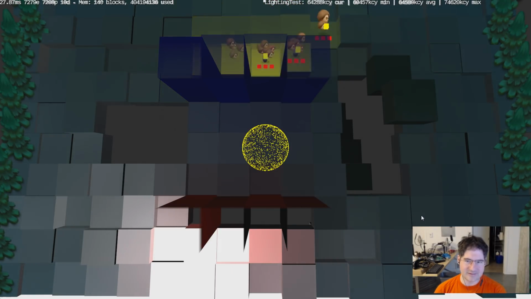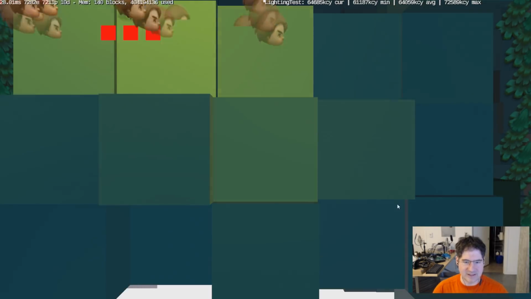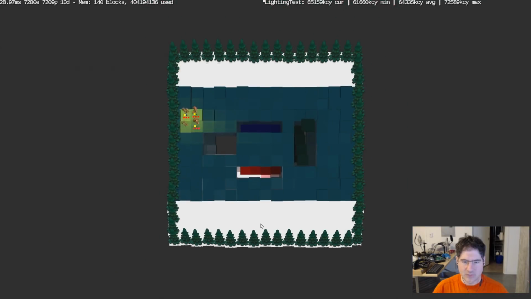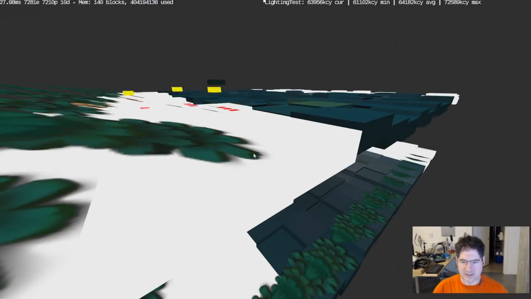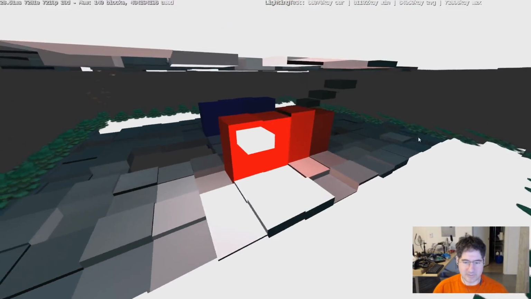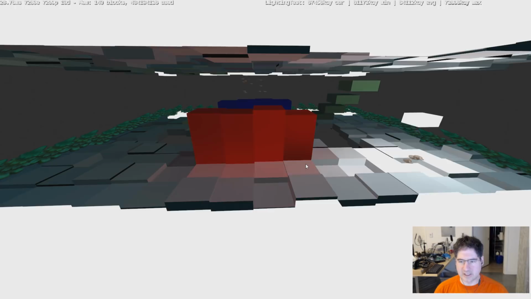So it's not necessarily clear to me that we're really doing anything wrong, so much as just being inaccurate, which we already knew was the case because, let's face it, we're trying to simulate lighting with not a whole lot of samples, and we know that that's just not really strictly possible.